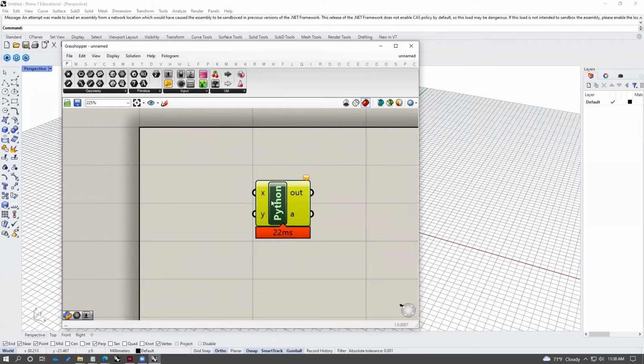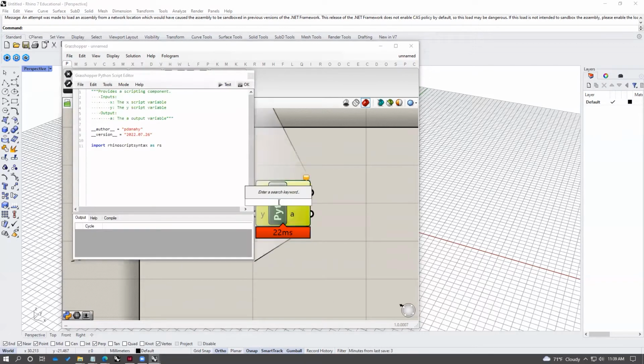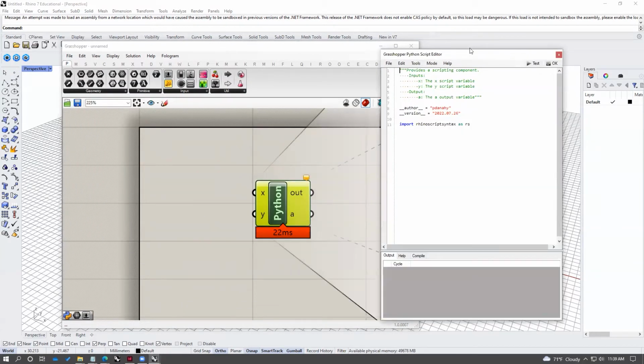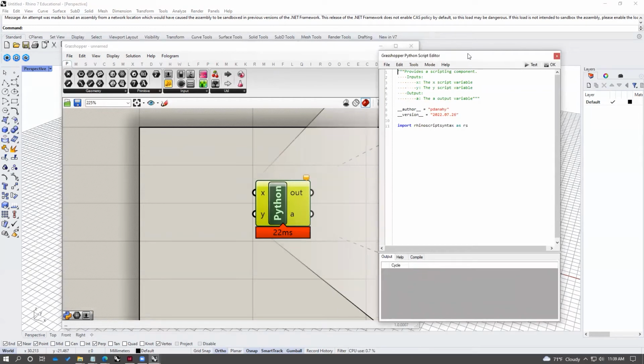To access this component so that we can start writing a Python script, we're going to just double left click on this name here in the middle. That opens up this Python script editor, and this is going to be our primary Python interface inside of Grasshopper. What's nice about this is instead of relying on pre-made components like any of these in the tabs up at the top here that we see in the Grasshopper window, this Python script editor allows us to use the programming language Python to write custom script to customize the kind of geometric workflows or algorithmic workflows that we may want specifically for one project.